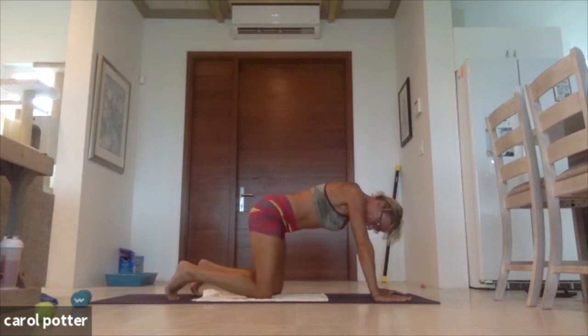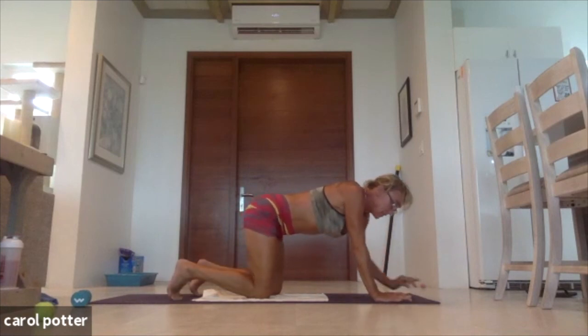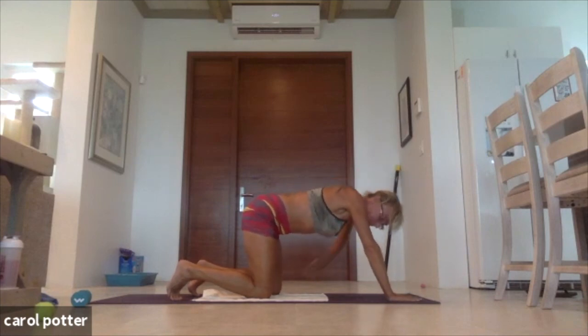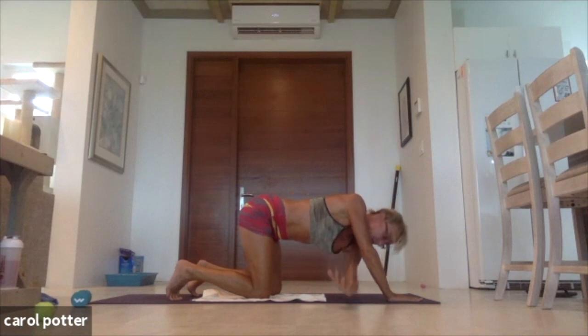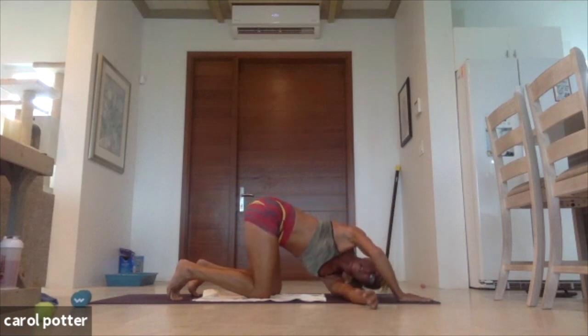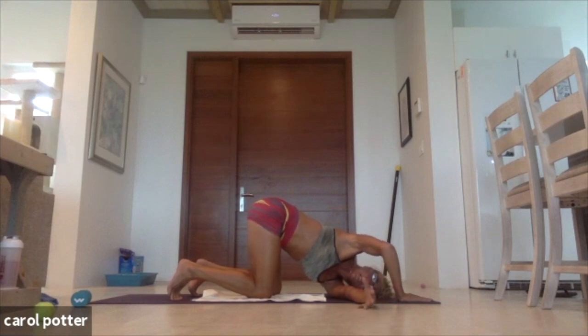Take your legs as wide as you want. This is more about the shoulder stretch. Hand on the floor. Take one hand, thread it underneath. So you can see my hand is coming under my arm. I'm going to drop my elbow down to the floor. And then I'm just going to roll on over onto that shoulder. Oh, la la. I need that stretch. It's a deep shoulder stretch. It's not for everybody. Modify if you can. Take it into a different shoulder stretch if that's what you're looking for.